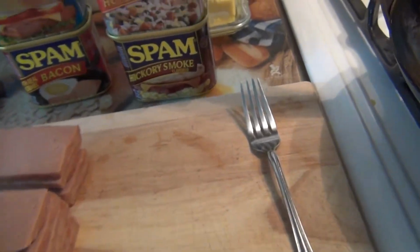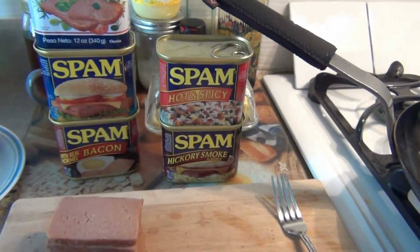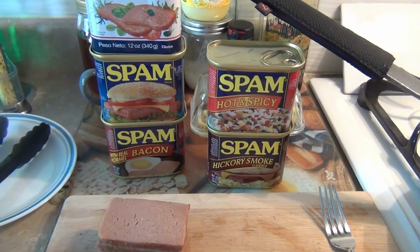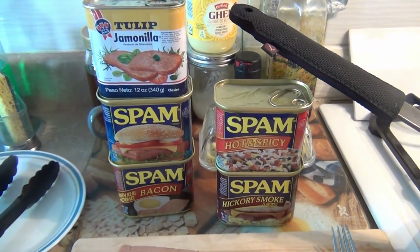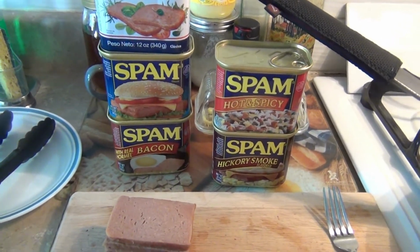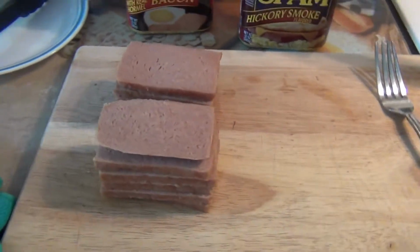And that's one thing I like about the ingredients of Spam, is that it's just some real basic stuff. There's not a lot of preservatives, no MSG in it. The country that uses it most is Guam, probably because of World War II. They consume the most, Hawaii is second, the United States is third, and me, here in my kitchen. Okay, so what I'm going to do is, I took the Spam and I can't show you right now, but I cut it up.